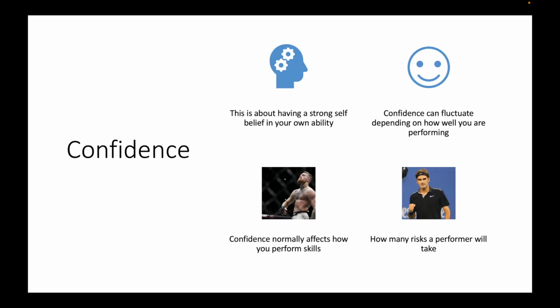The next subfactor we're going to look at is confidence, and this is about having a strong belief in your own ability. Now, confidence normally affects how you perform in sport. Your confidence level can go up and down. It can fluctuate depending on how well you're performing over a number of weeks or during a performance. And if you are really confident, then you're going to be more willing to take risks and try things and not worry about mistakes.